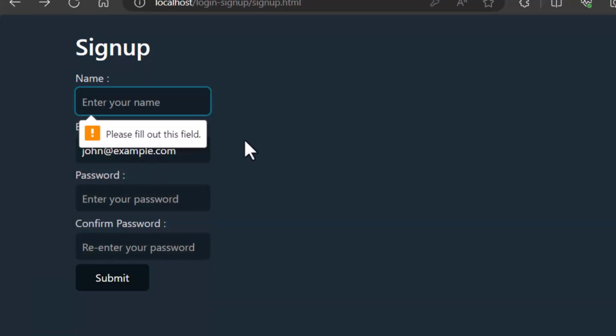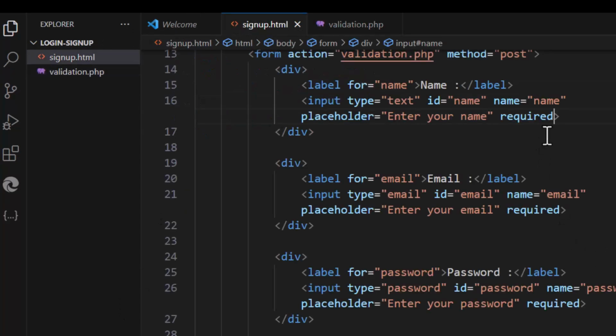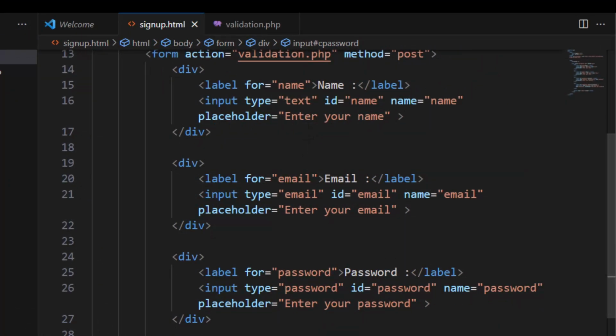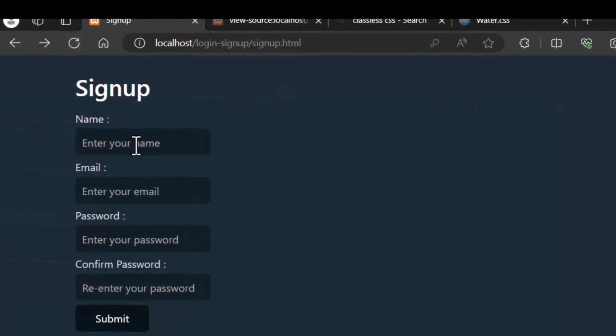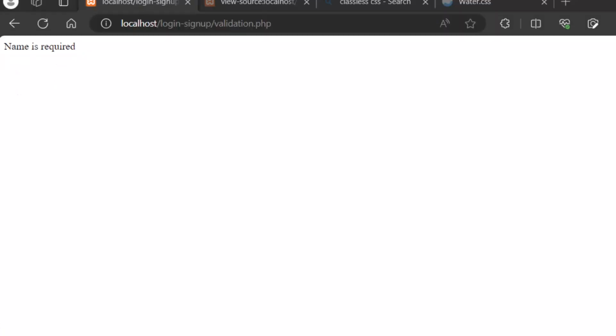If we leave it blank, it displays some message, but it comes from the HTML required element. So clear all and check again. So here, I'm getting output from the PHP file.